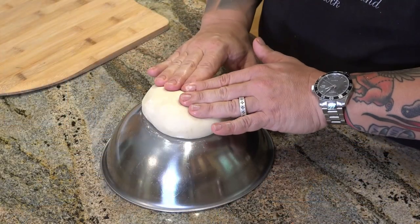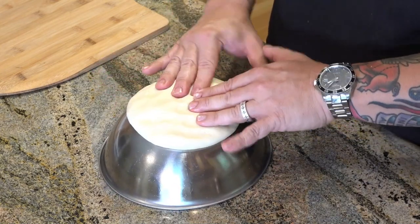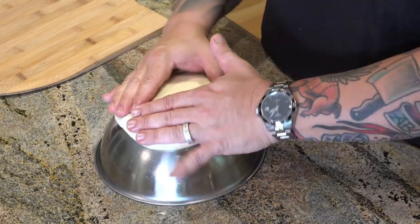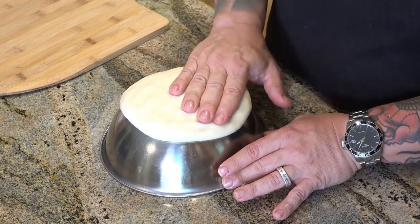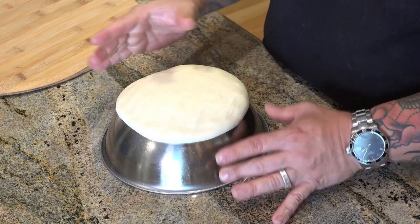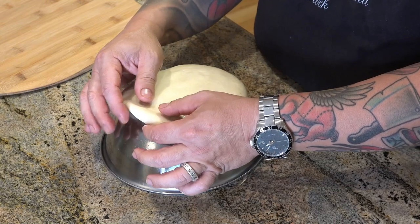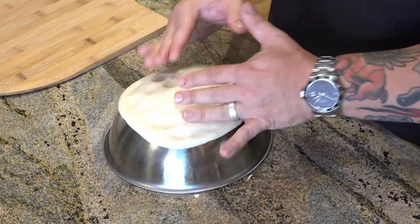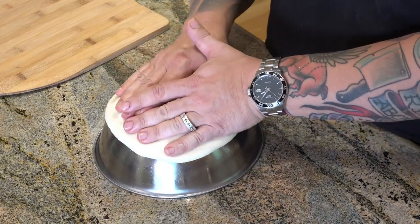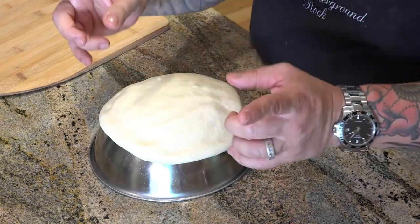My hands have a little bit of olive oil on them, and this is going to ensure that my surface is nonstick. I'm going to start to press this dough onto the flat portion of the bowl. As I start pressing it onto the flat portion, you'll start to notice that all by itself the dough is really round. It's already got this raised outside edge, which we call the cornichoni, that's not disturbed. And little by little it's starting to go down the edges of the bowl all by itself. This is probably already better than whatever method you've been using previously.